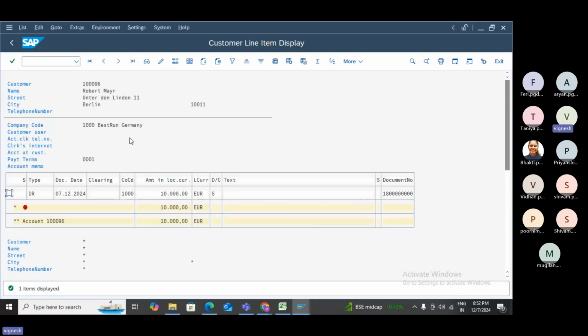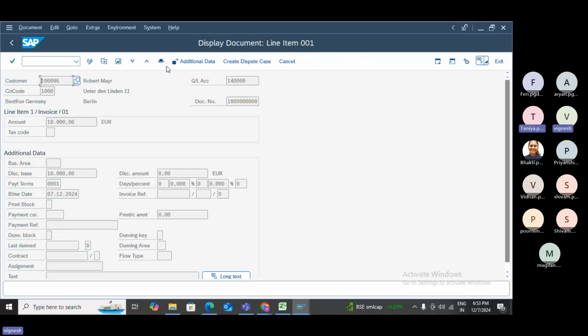See, one item, this is called an open item. So this is open, that is yet to do the payments. Okay, so this is how Robert Meyer, 1000096, that is the customer number, has been posted. If you double click on this, we can get the document overview button. So what is the GL account it got posted to?